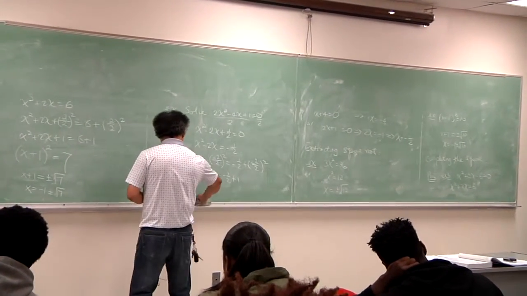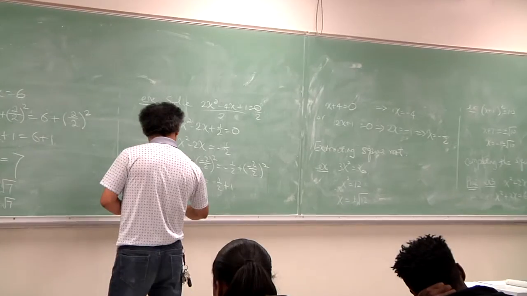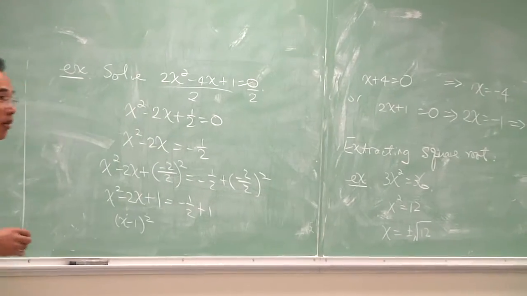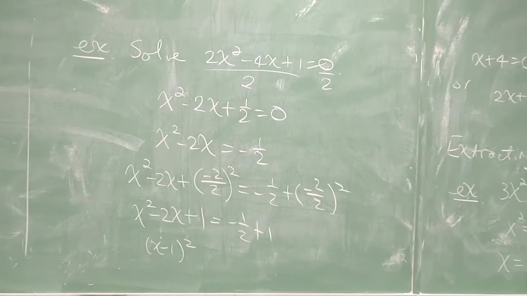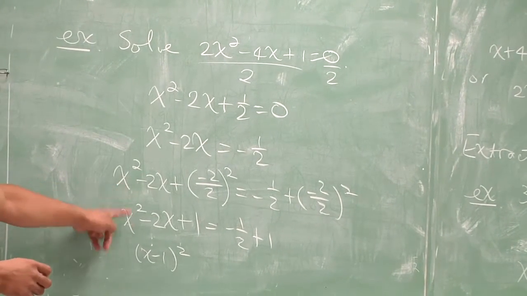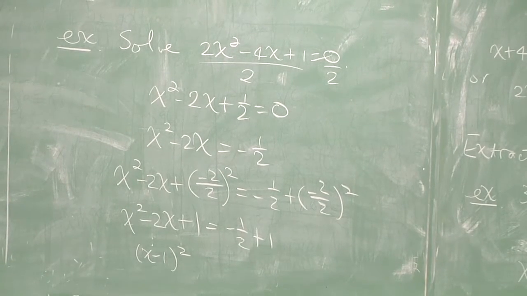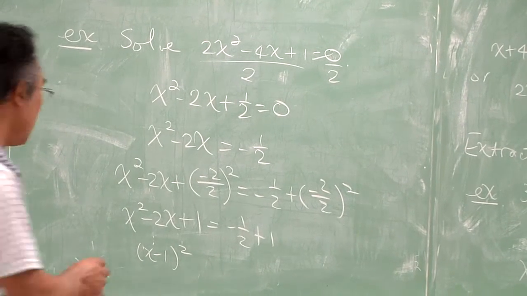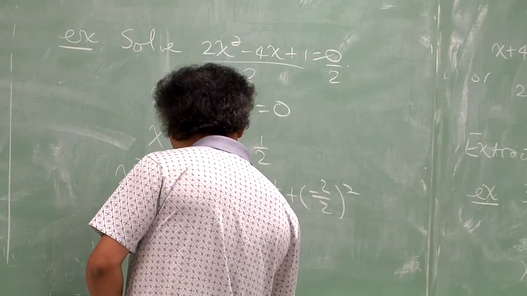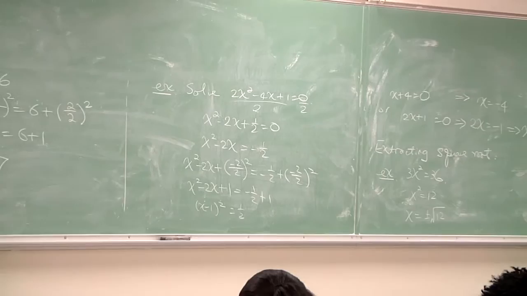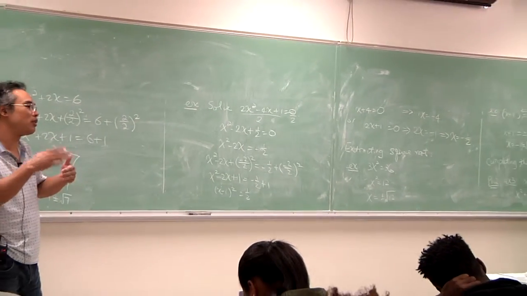x plus 1 or x minus 1. Yes, because we got the negative in here, right? So this automatically gives you a square on the left if you do that. Okay, so that's called completing the square. On the right side, if you add negative half and 1, that gives you 1/2. Okay, so now we can take the root to solve the equation.